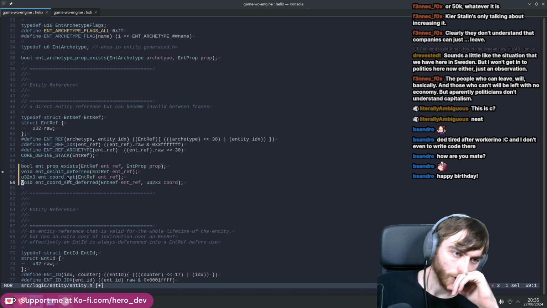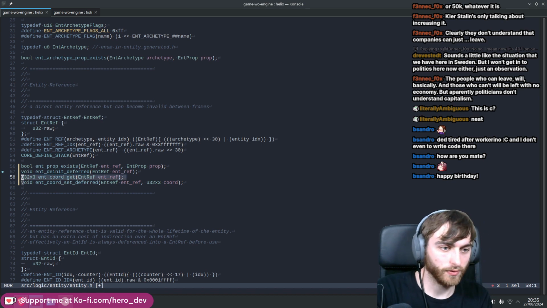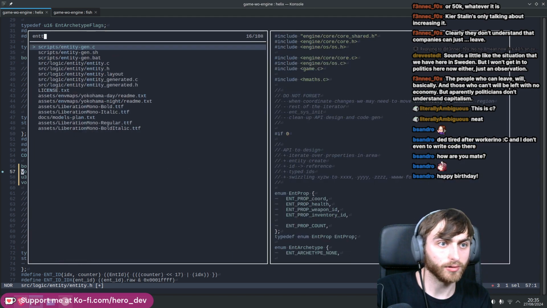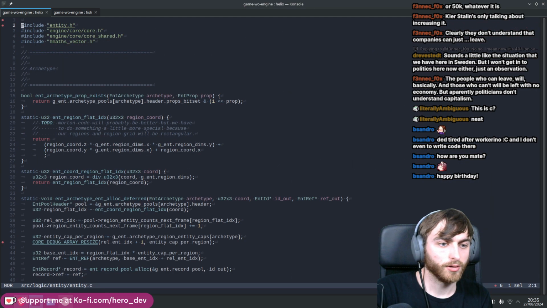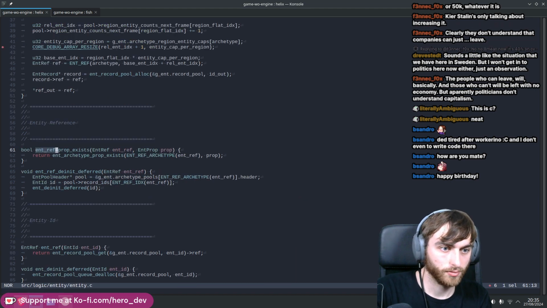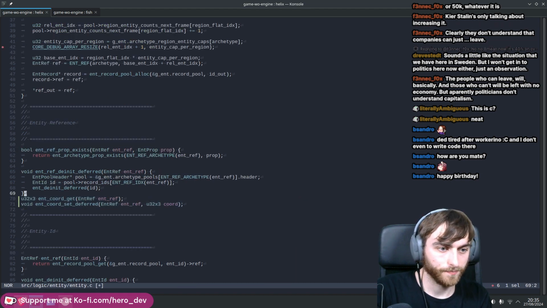Okay, so why don't we go and fill these in? This should be quite easy. So we go into the source file of entity.c. It's like an ent ref. Where are these guys?